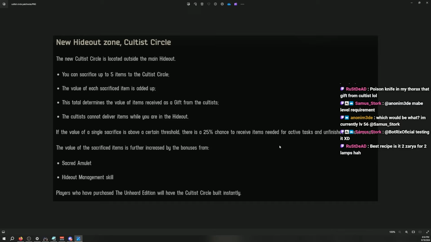And due to this situation, or the 14-hour, actually let's mention that later. I want to mention that the value of the sacrifice items is further increased by the bonuses from Sacred Amulet and the hideout management skill. I have a kind of proof video that it doesn't actually happen. These 2 don't actually happen.